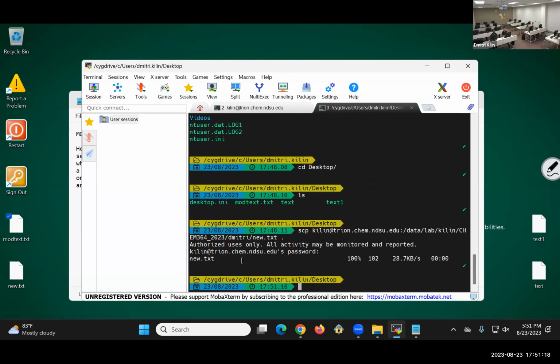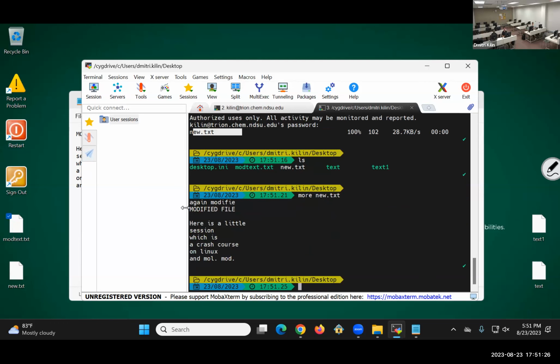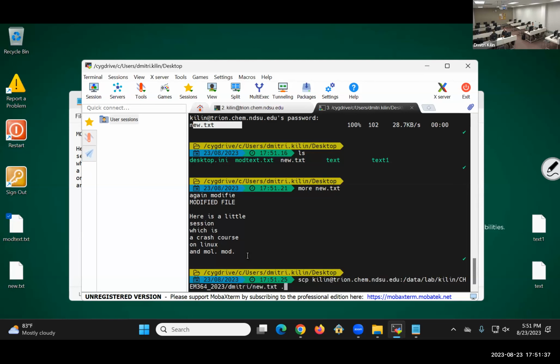So it was transferring the file new text txt. So it is again the modified file. And you see it does appear on the desktop, right? So this command scp is quite universal. From time to time, we need to transfer files not from a local computer to one remote computer, but between two remote computers.